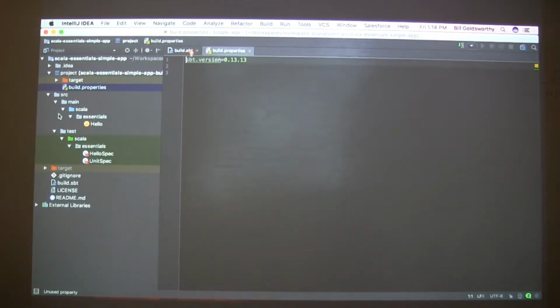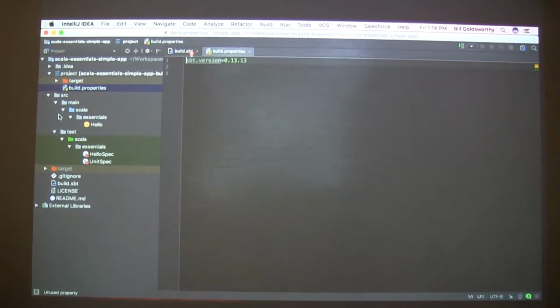All right, so the next thing is, where does our source code go? It's Maven style. We have src, main, scala, then our package name. Our tests go under test. You can configure SBT to turn on integration tests and have a folder called it if you wanted, so you can separate those tests out from your unit tests. But we'll be digging into this stuff and what's there.